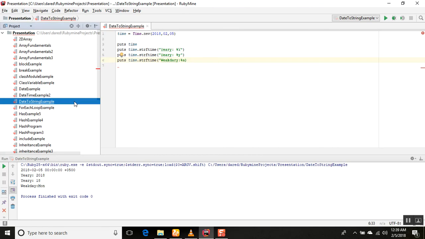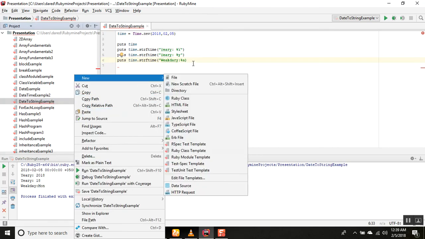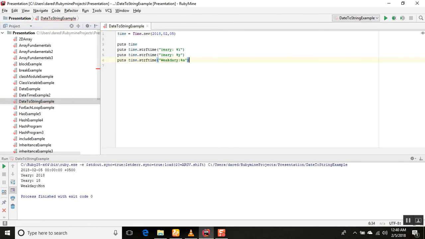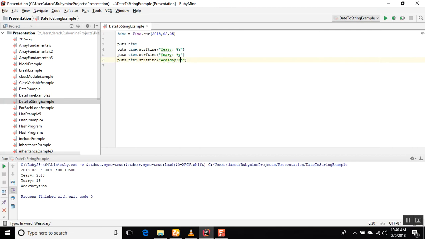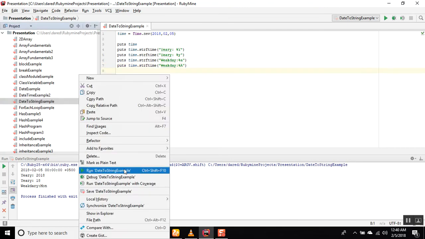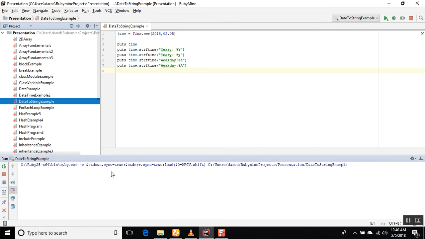Run this program. Sorry, we are missing double quotes here. So it will give us the weekday, which is Monday, and if we use percentage A in capital, then it will return the day in full format. It means Monday, the full name.